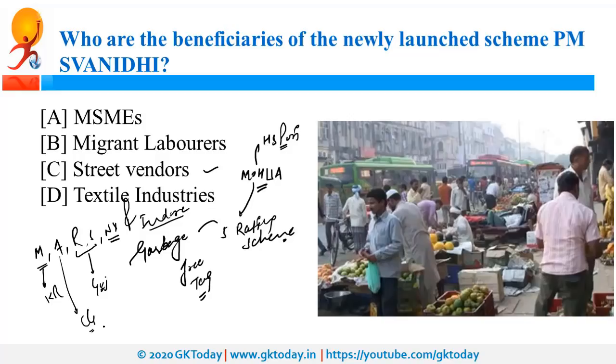So now coming back to this PM Swanidhi scheme. So this scheme has been launched for street vendors and PM Swanidhi stands for Pradhan Mantri Street Vendors Atmanirbhar Nidhi, and the nodal ministry for this scheme is Ministry of Housing and Urban Affairs, and this scheme is going to be valid till March 2022, and through the provisions of this scheme the street vendors can get a working capital loan up to ₹10,000 and which is repayable in monthly installments in 1 year. So this is a kind of micro credit facility.